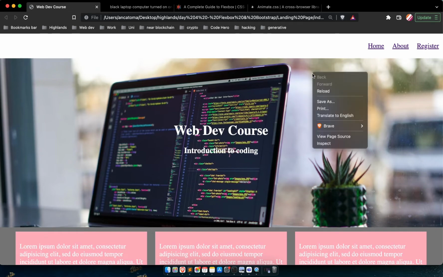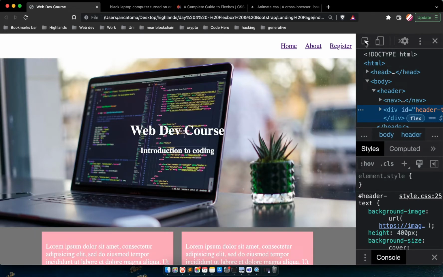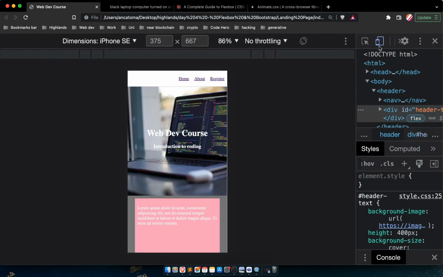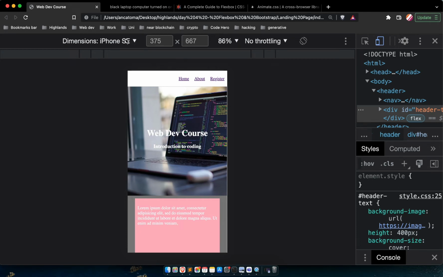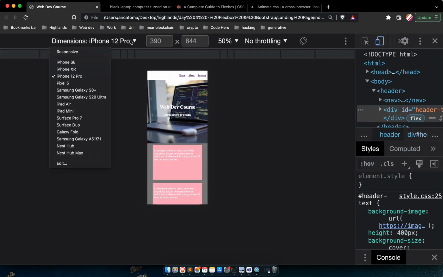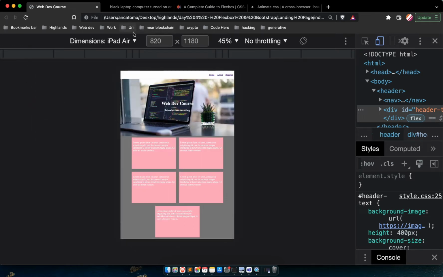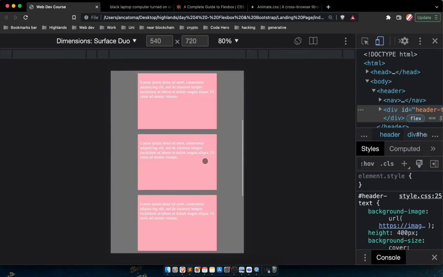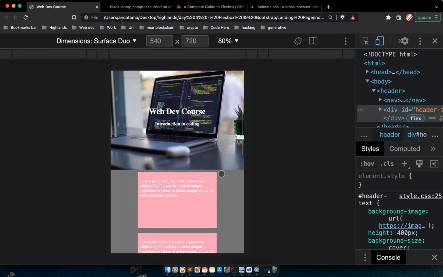How can we check that? You can right click anywhere on the page, go to inspect, and over here next to the selector that we usually use, we have this toggle device toolbar button. This is a small phone and a tablet next to it, and when we click it, it shows us what our website would look like on a mobile phone. This is an iPhone SE, but we can have other screen sizes and other screen resolutions as well. We also have iPads and other tablets, so we can see what our website would look like, and we must make sure that it always looks good on any screen size.